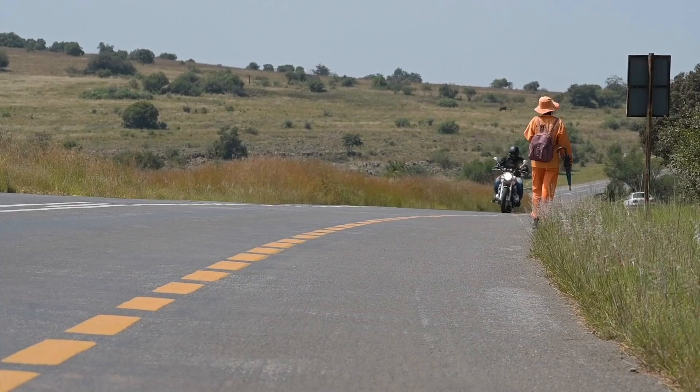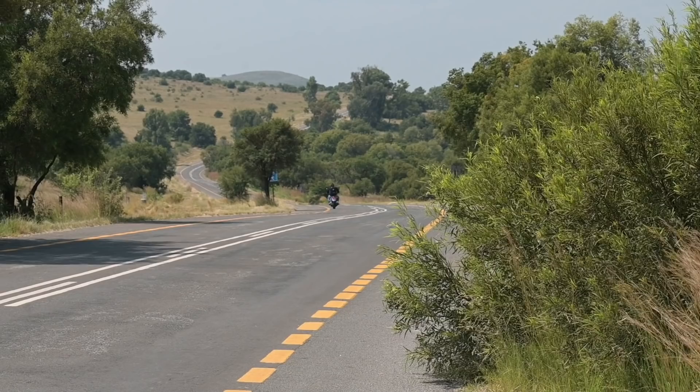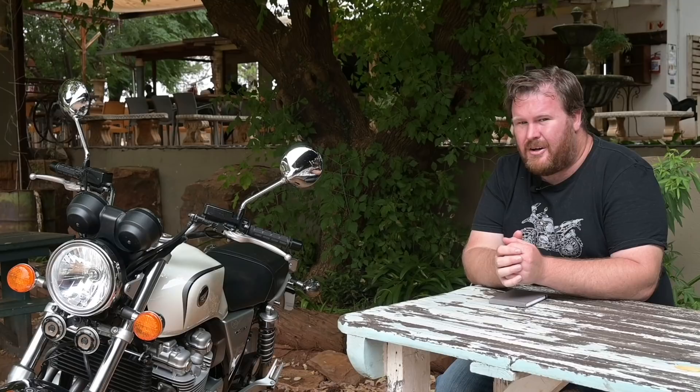So while this machine may have been cutting-edge in 1969, why exactly would we want one in 2020? Let's put this into context. This is a 2016 model, it's on the floor at Fire It Up, and it's for sale for 79,000 Rand. For 79,000 Rand you're going to get all of this and 88 horsepower.